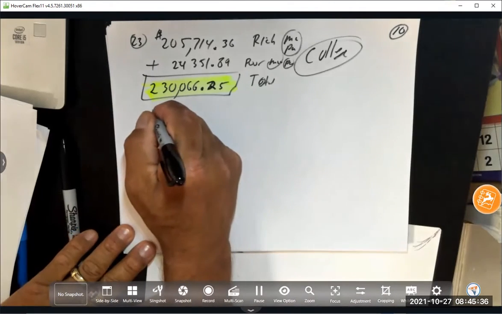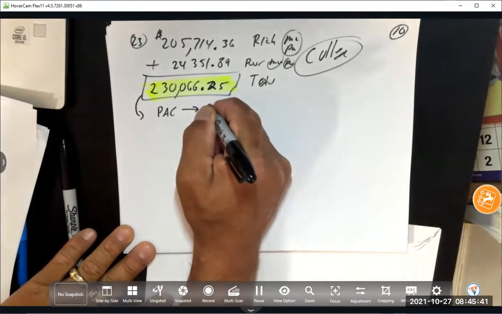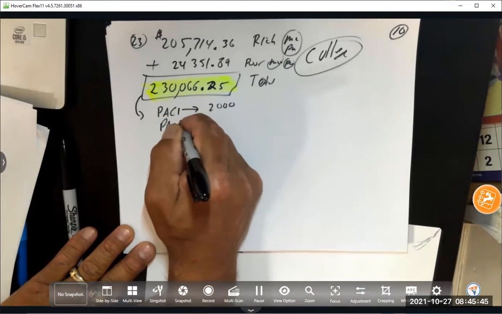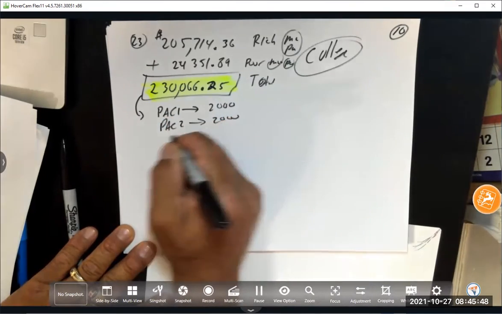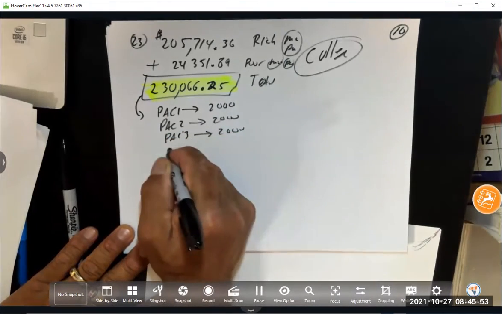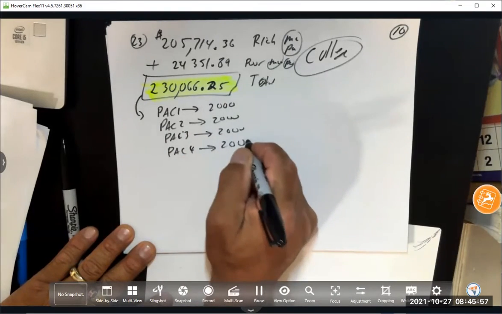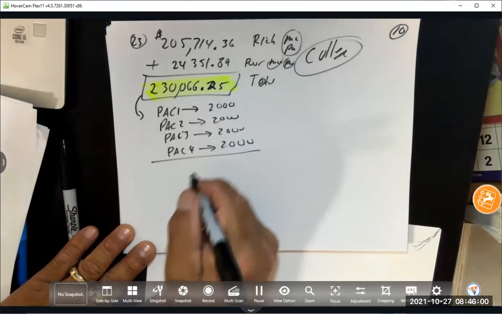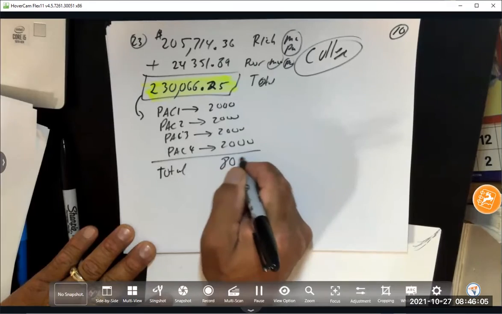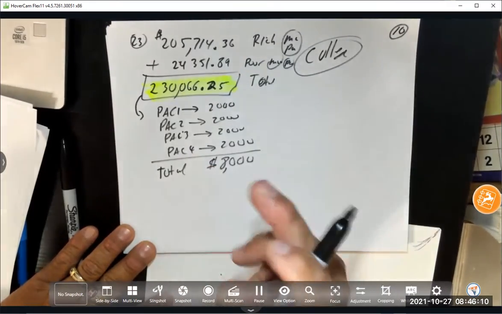We can use some of this money. Let's say you go to Palo Alto College one semester. I'm gonna say it's gonna cost you $2,000. You go to Palo Alto College another semester. Okay, it's gonna cost you another $2,000. You go to Palo Alto College again, 3 semesters. It's gonna be another $2,000. You go to Palo Alto College 4 semesters. That's another $2,000. So if you go to Palo Alto College 4 semesters in a row, add it up. How much did you spend here? $8,000. $8,000 of your chunk of money is gone. You're gonna get this money, take away 8,000, you used it up.